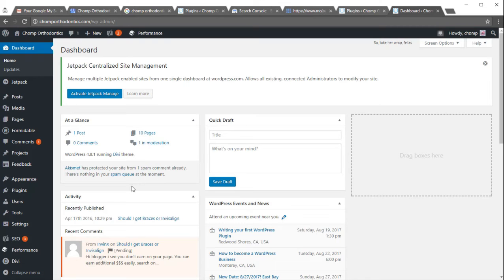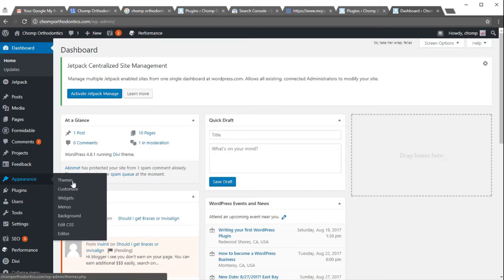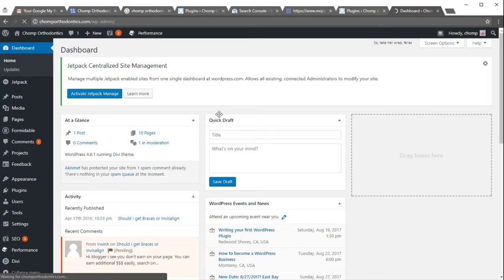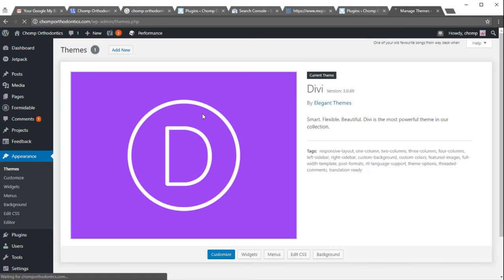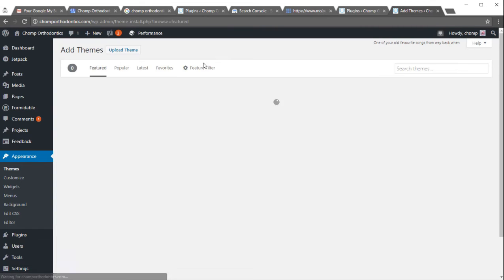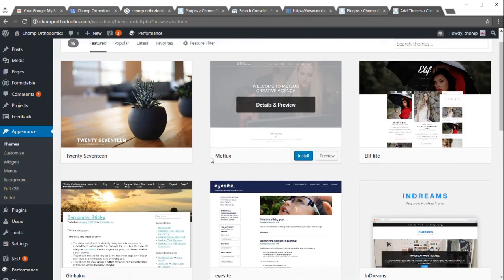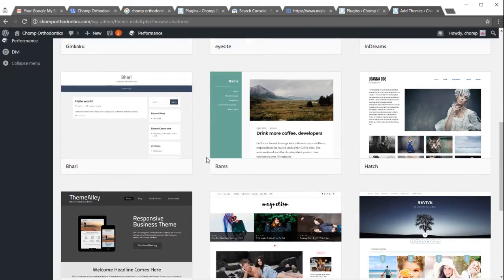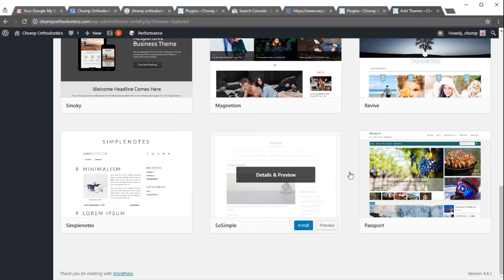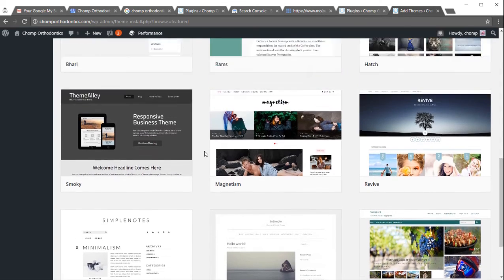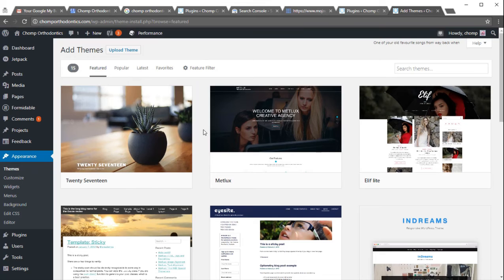Now the WordPress dashboard, this is where we're going to be going to our pages, setting up our theme. So one of the first things that we do is that you can here add in your Divi theme if you got it, or you can choose from any of their themes. So if you didn't add the Divi theme, you can choose from a number of free WordPress themes, and WordPress has a lot of themes that you can go through if you're not looking to pay for a theme like Divi.